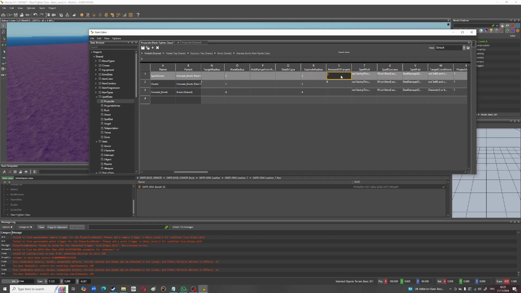I don't know. Amount of targets. I believe that's how many of them you can throw. And then there's going to be something called projectiles. Yeah, projectile count. So amount of targets is where you can throw it to, and you can actually put several different projectiles in each of these locations where it lands, and they'll just roll their own dice. So you could have multiple projectiles if you really wanted. But in this one, I didn't.